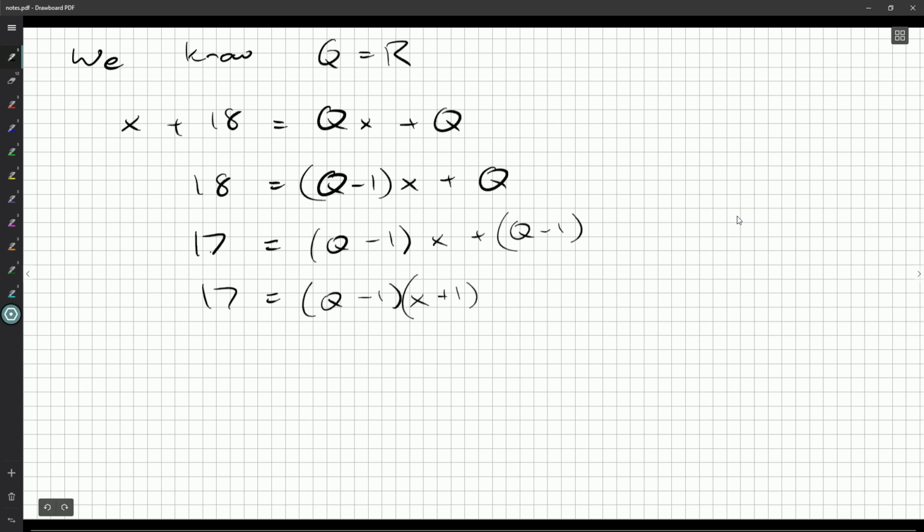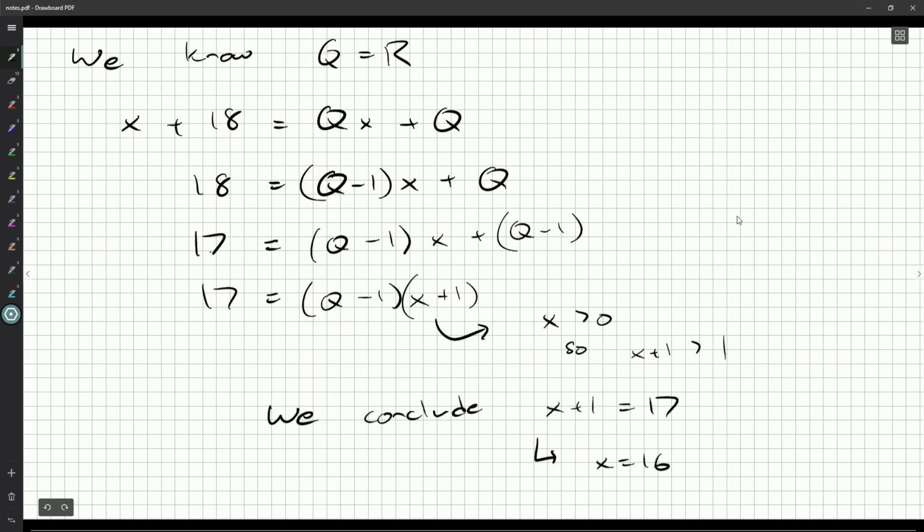So, well, q's got to be an integer. X has got to be an integer. So what possible things can we get for 17? And specifically, we want x to be positive. So x plus 1 is positive. So actually, x plus 1 is greater than 1. So how many factors of 17 are greater than 1? I might say we conclude x plus 1 must be equal to 17. As a result, x is 16, and that really seems to be the only one that works.